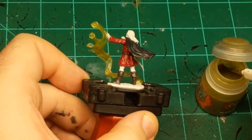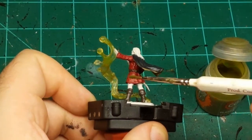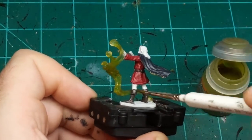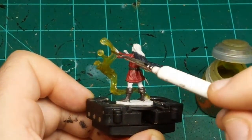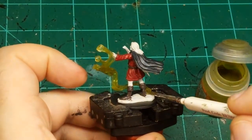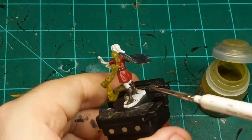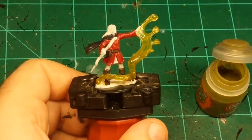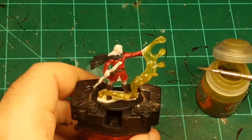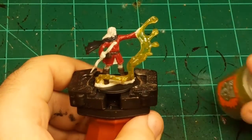Even though, as you can see, I haven't painted down here yet on this side, I am going to paint it because it will look better with the paint on both sides. Even though the green is showing through, it'll come out better if I do both sides. Just going to get this last little bit down here. Make sure it's all nice and smooth. And there we go. So we'll come back and do the actual rocks in there later. Just going to let that dry for now, though.